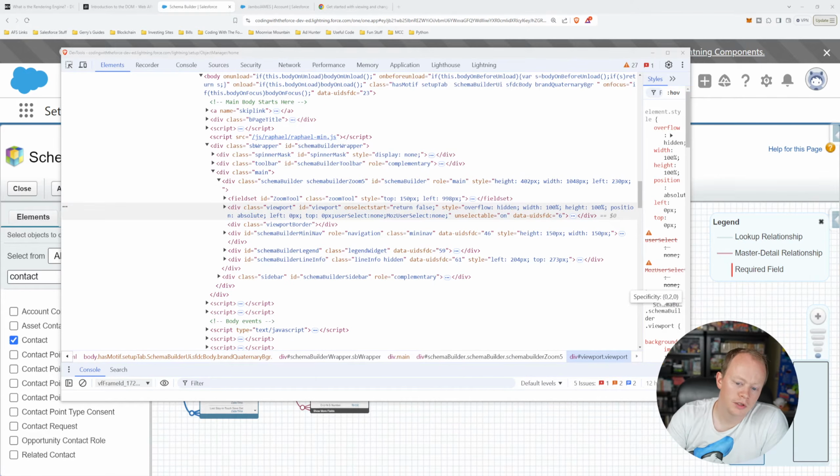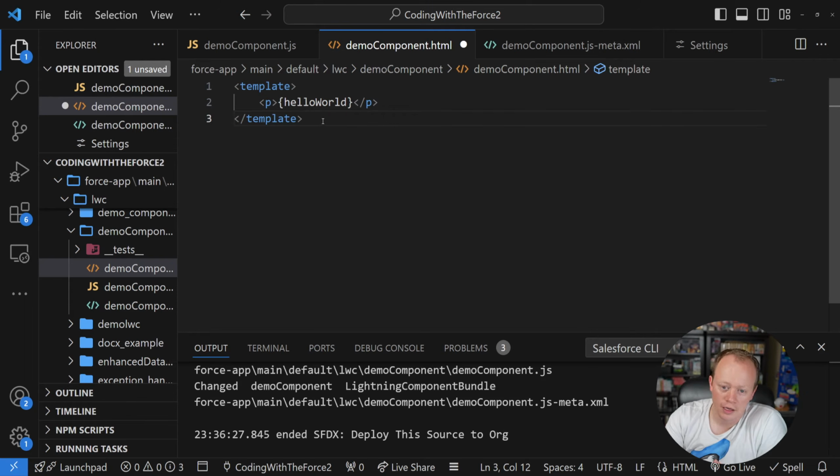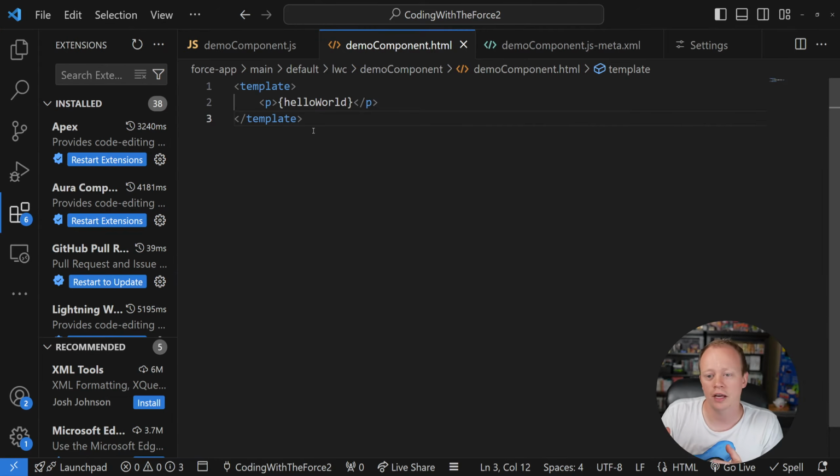So what we're going to do is head on over to Visual Studio Code and start building out a little bit more of our demo component that we started on in the last episode. If you don't have this demo component, or you didn't do the first episode, don't worry about it. But you have to use an IDE to create a Lightning Web Component.